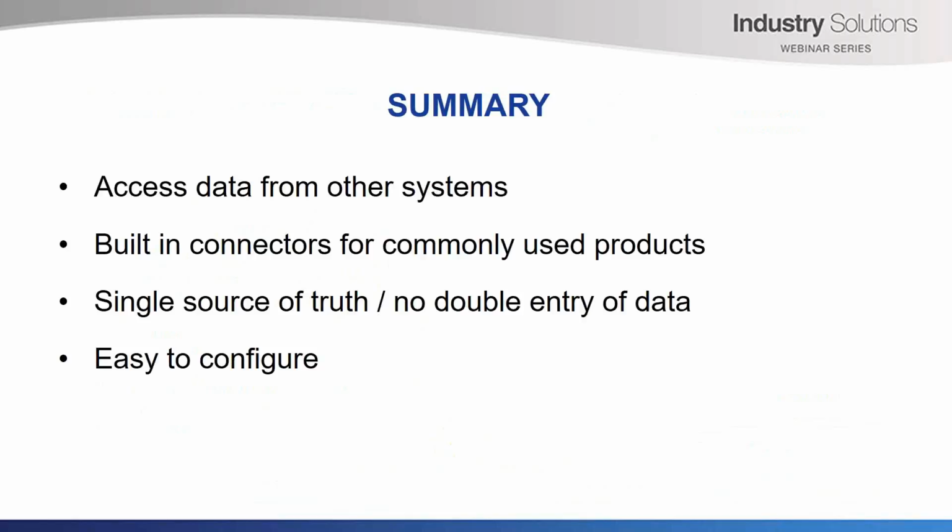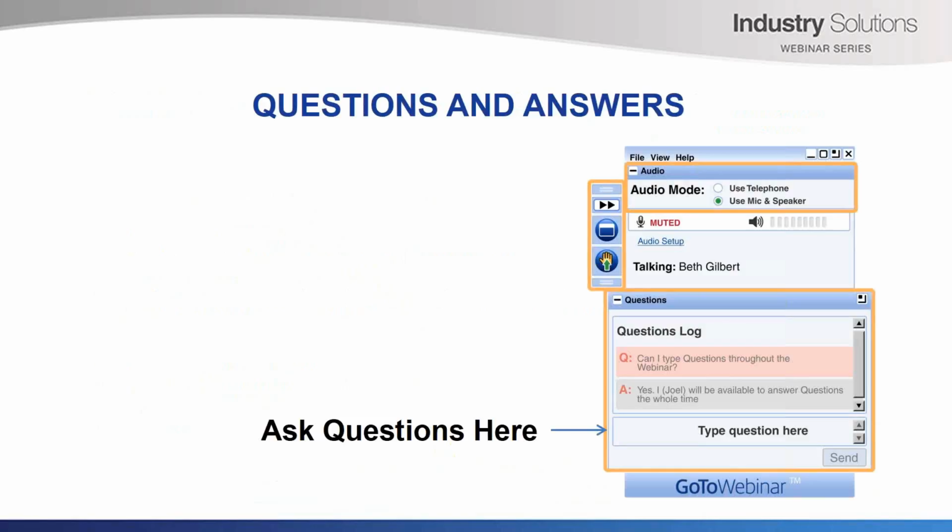You're not double entering data. And also it's nice and easy to configure out of the box. It's just a matter of mapping through the fields you want and making sure you're happy with it. And when you're all happy, it's just press and forget, and it goes along in the background. So that's the gist on connectors. Like most things in 12D Synergy, nice and easy to use, but really effective. If there are any questions, I'm happy to answer them.